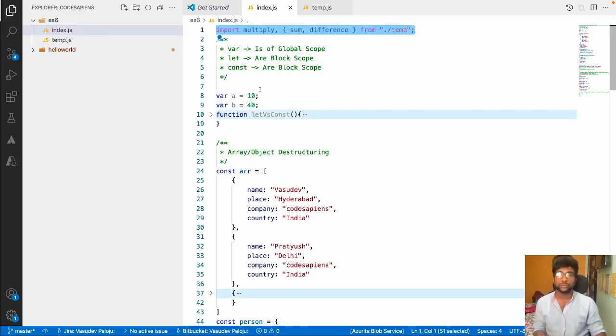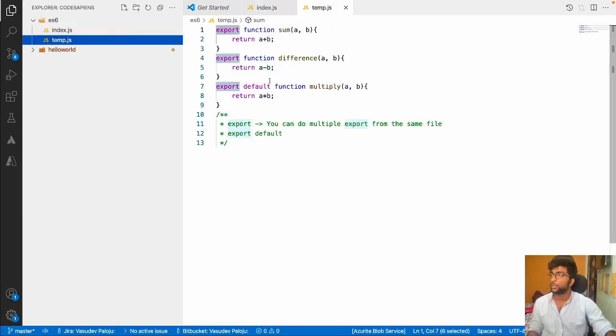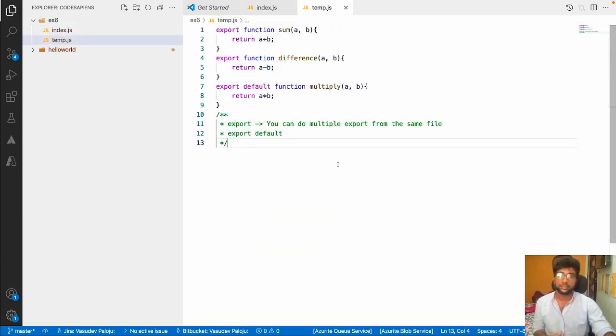So when do you use export default and when do you use a simple export? If there are less important things in that file, you do it with a normal export so that you can export multiple things. But if you want to export only one variable, which is very, very important in that file, you will use the export default keyword. So this is one of the important concepts introduced in ES6.